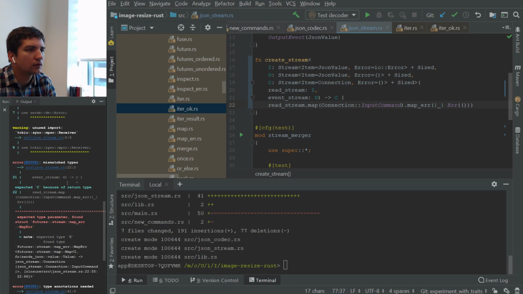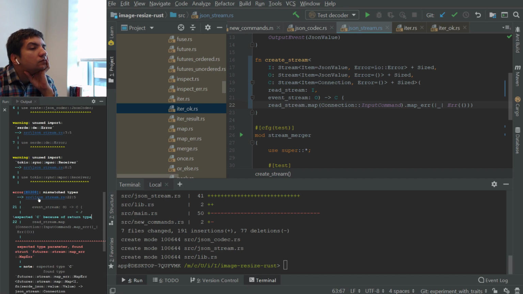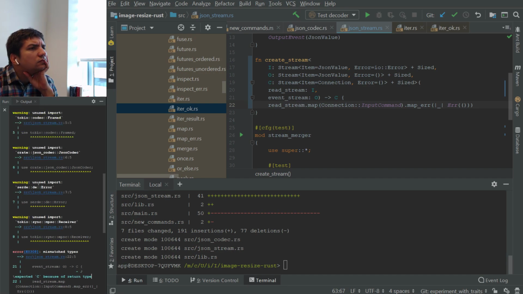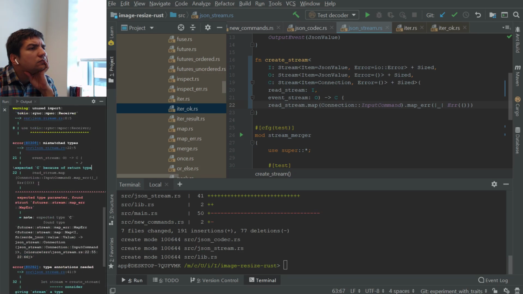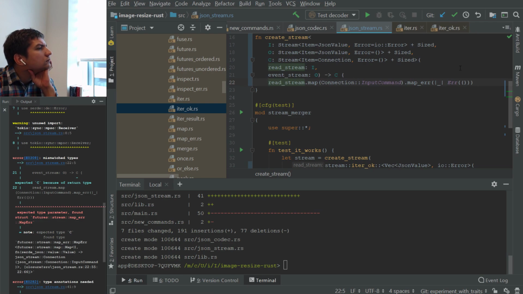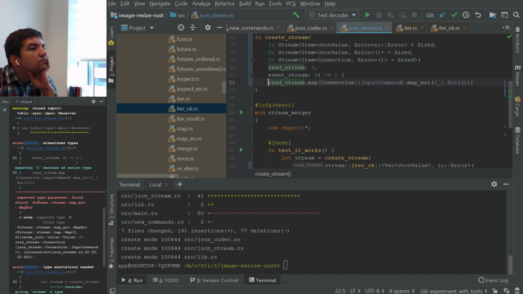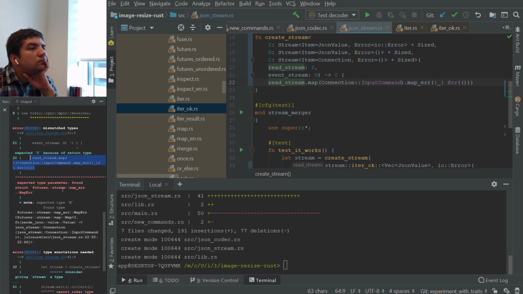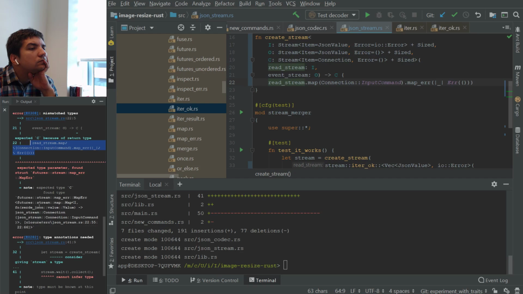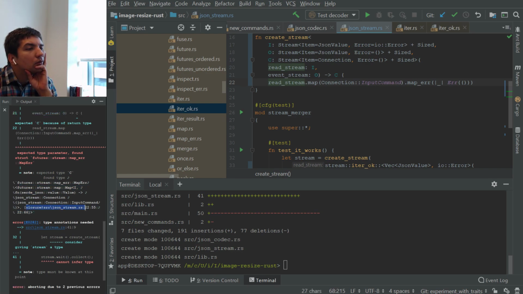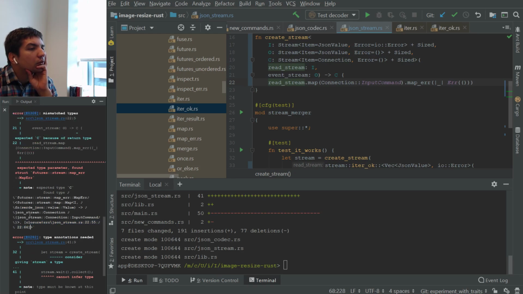Again, expected C because of return type. Map. What's wrong there?